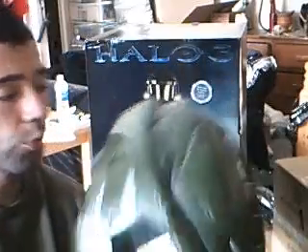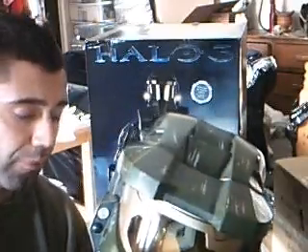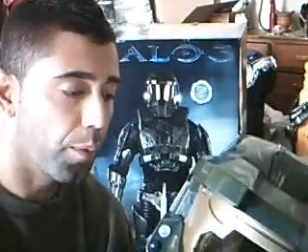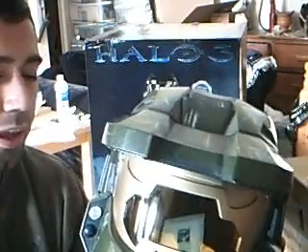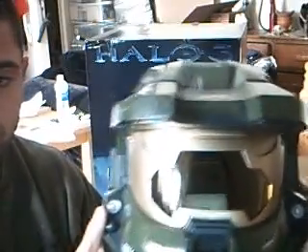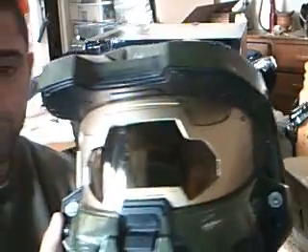Let me start off with the helmet. For all you enthusiasts, there's a two-dimensional helmet that looks really cheesy, but one thing that cheesy helmet has that this one doesn't is the tinting. They did a really poor job here. The other one, like at your Hot Topics and local costume shops, has a darker tint. With this one, you can clearly see my fingers, like you saw my eyes at the beginning of the video. Personally, I just think that looks really tacky and corny — it kind of kills the illusion.